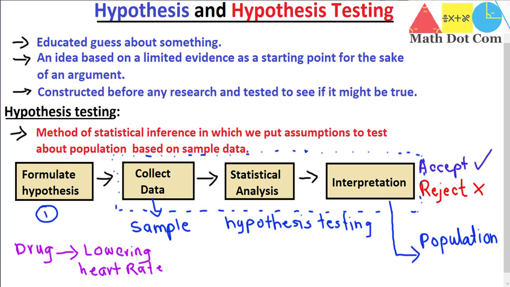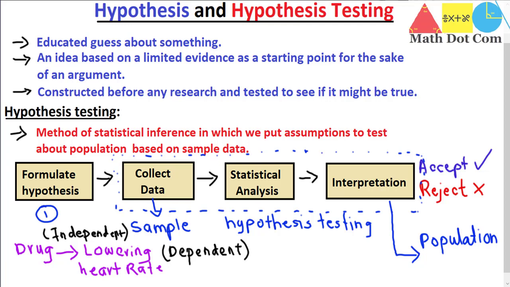So what is the independent and what is the dependent variable? Heart rate is the dependent variable as it is dependent on taking the drug, because we are associating it with the drug, and the drug is the independent variable. So you can also say that a hypothesis basically connects an independent variable with a dependent variable.